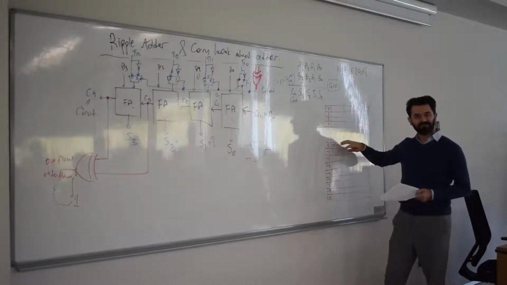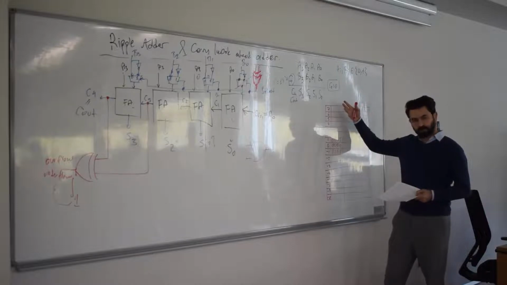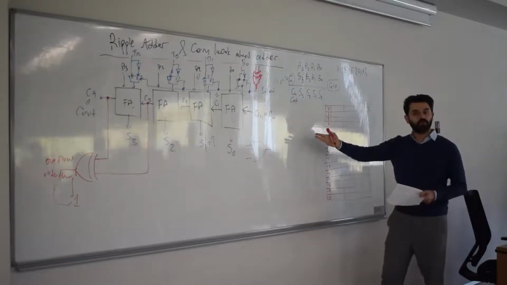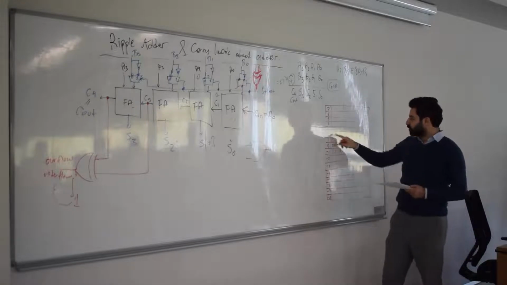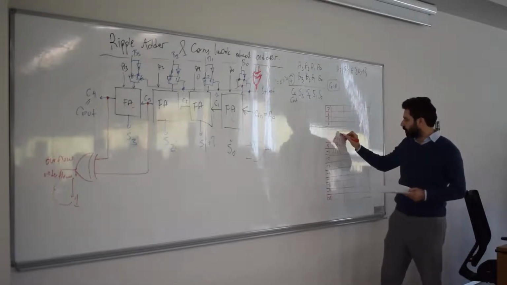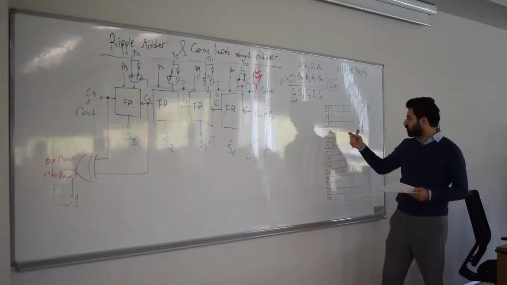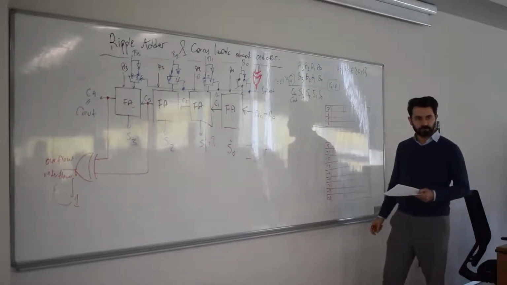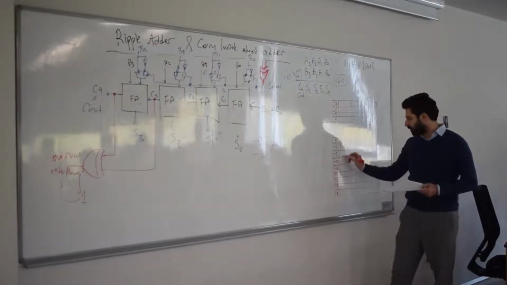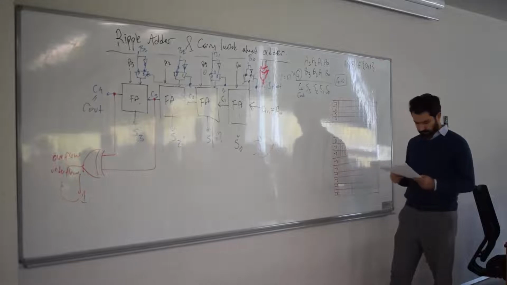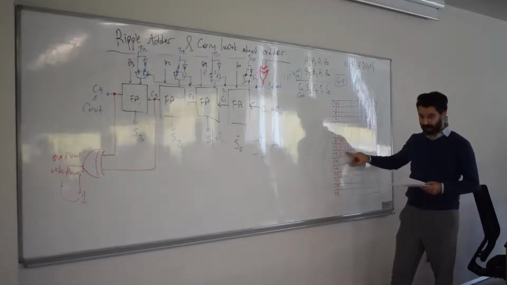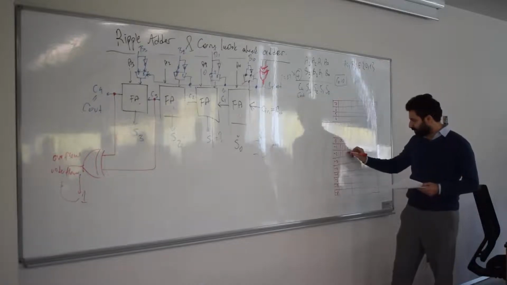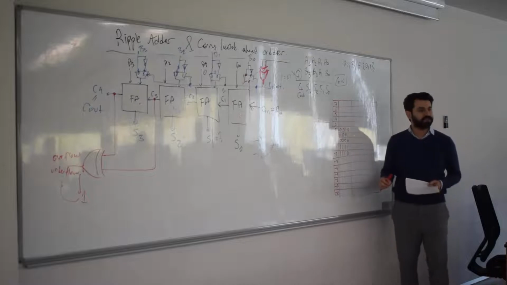Okay? Now I'm figuring out the negative numbers from the positive numbers, using our rule for 2's complement. So 2, for example, is 0, 0, 1, 0, right? What is the 2's complement of 2? 1, 1, 0, 1. Okay, let me check. Is that correct? We have to add 1 to that, because it's the 1's complement, right? So your 2's complement is going to be 1, 1, 1, 0.